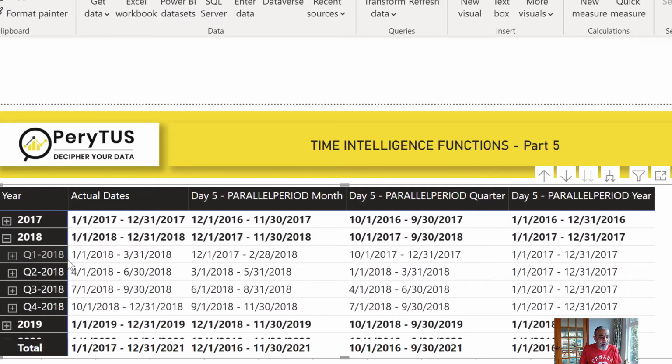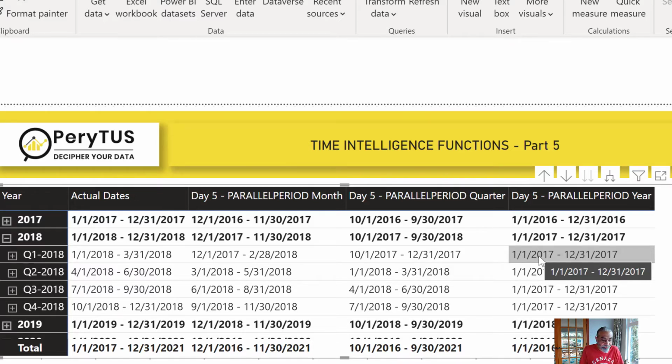When we are at the quarter level, it is the first quarter. If we move it by 1 month, it is moving those quarter dates by 1 month, starting from December to now February. And when we are in a quarter, it's giving us the previous quarter basically. And then when we go with the year, we get a year.